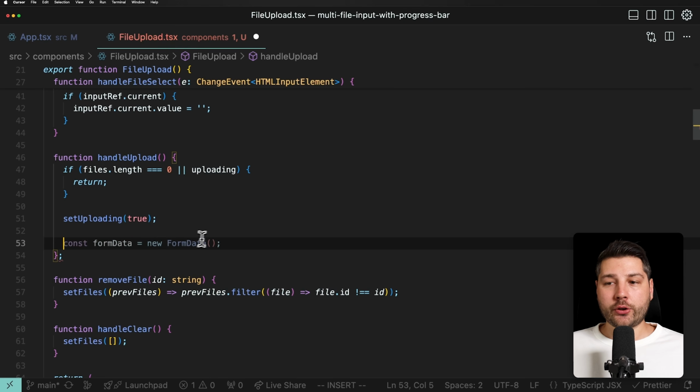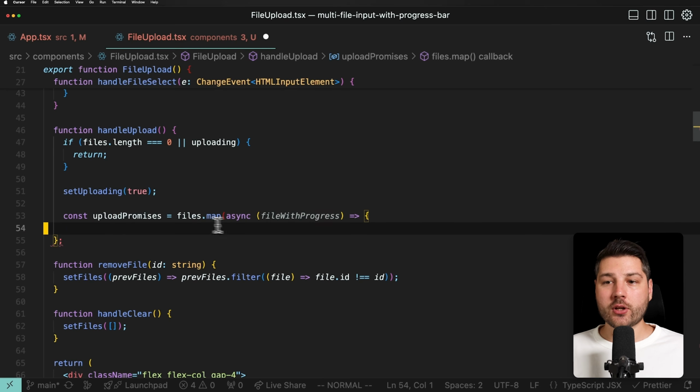Then we actually want to do this in parallel. We're now going to have multiple files that we want to upload. We want to upload every single file at once, right? Not wait for every single file and then upload the next one, because that would be inefficient. We want to do them at the same time. So the way that we do that is we're going to first create the promises for each one of these files, and then we're going to await all of the promises at the same time at the end of the function. So this is what it's going to look like.